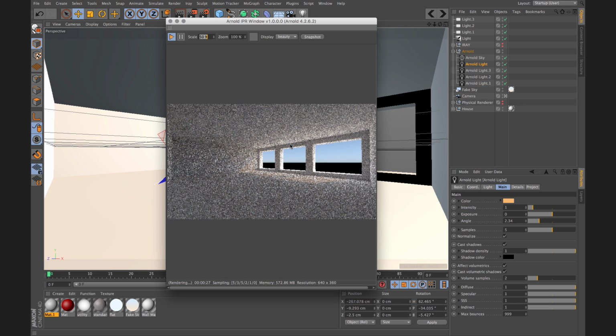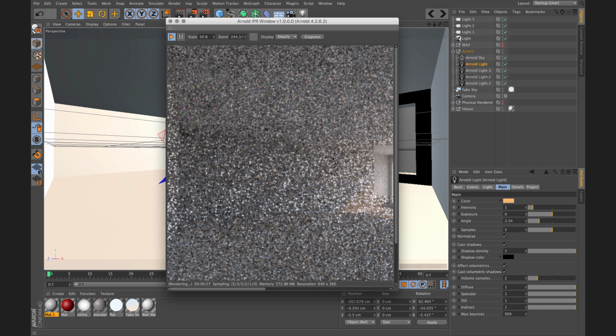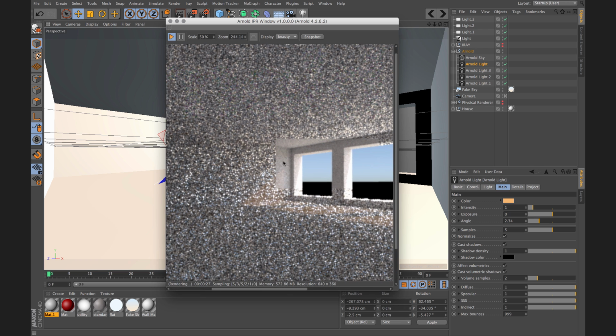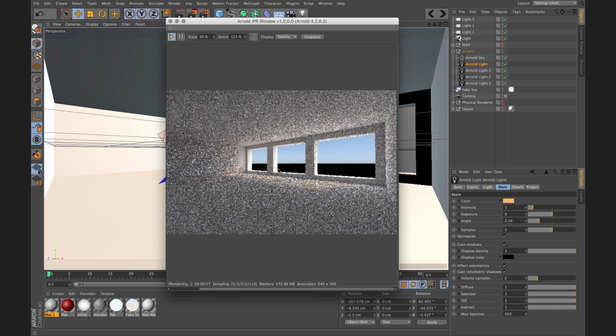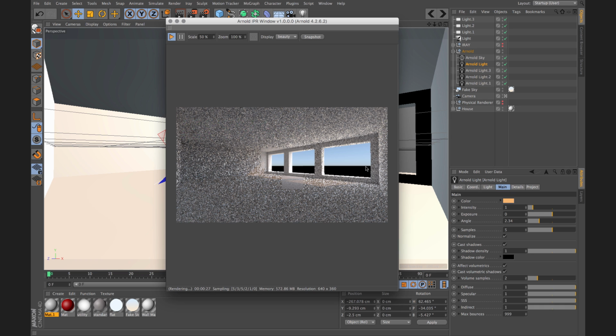But well, that's the idea of a physically based or unbiased rendering, that you just keep the render on and it keeps on going and calculating unless you set a certain limit to it. As you can see now here in the middle, it's now fairly detailed, and as you maybe can see it's also a little bit grainy still, but well, that's the idea behind an unbiased renderer. Let's do one more round here, and then we can have a look at that.